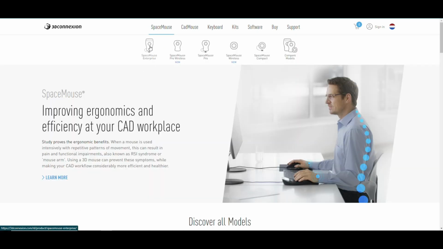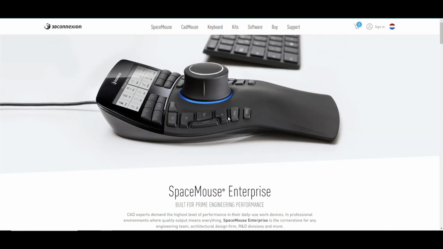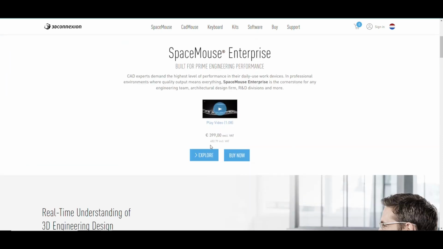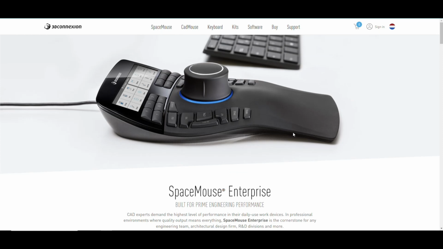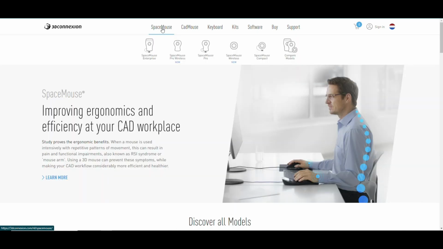We have, let's start from the top here, a Spacemouse Enterprise. That's the big boy, top of the line, for professional users that switch between CAD programs and other programs, with tons of functionality, buttons you can customize, and so forth. Now, this thing is so big and it has a permanent place on your desk, so there's really no need for that to be wireless. Pretty hefty price, $482 including VAT, but nevertheless, it's worth it. And if you stay tuned on my channel, I will be reviewing this guy in a couple of weeks. So don't miss that.